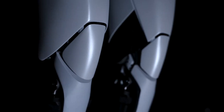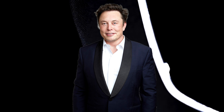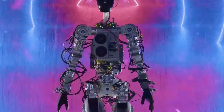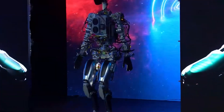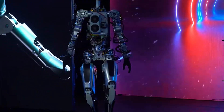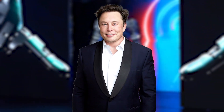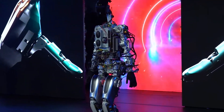The objective behind building Optimus Gen 2 aligns with Elon Musk's vision to advance robotics capabilities and integrate them into daily life and work. It aims to address labor shortages by handling repetitive, boring, dangerous, or unsuitable tasks for humans. Leveraging Tesla's AI and machine learning expertise, Optimus aims to showcase advancements in AI, offering sophisticated and adaptable robotics behavior. Musk envisions creating an affordable humanoid robot for widespread use, enhancing safety and efficiency in workplaces, and contributing to technological innovation with economic implications.